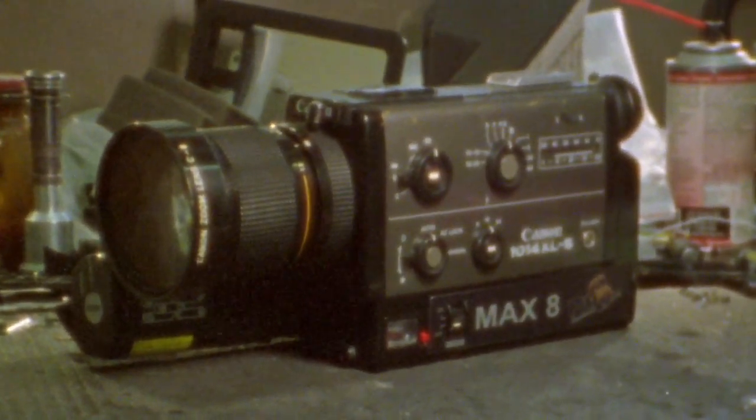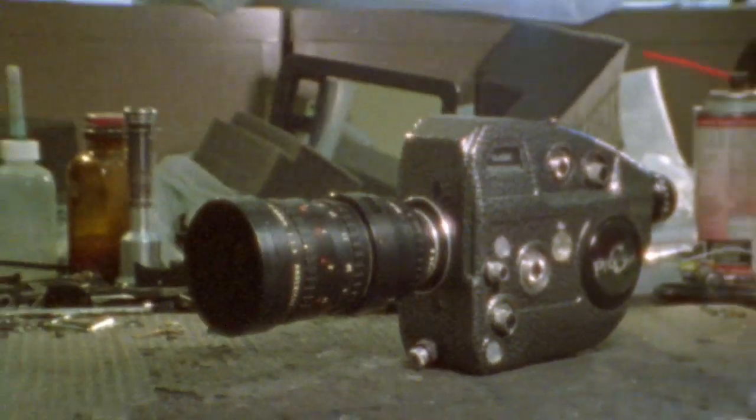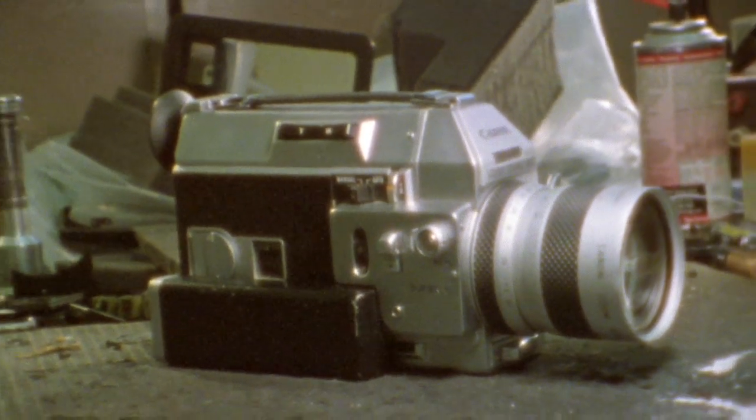Currently, there's a fair amount of R&D that has to go into the modifications, so we've only designed the modifications for a select group of Super 8 cameras. These include the Canon 1014 XLS and 814, the Beaulieu 7000 and 6000 8 series, and of course the classic Super 8 camera, the Beaulieu 4008. Those three cameras have full Max 8 mods, and we have just a wide gate modification for the Canon 814, so you get the wider gate in the camera but without the full optical centering and viewfinder modification that you would have in a full Max 8 camera modification.